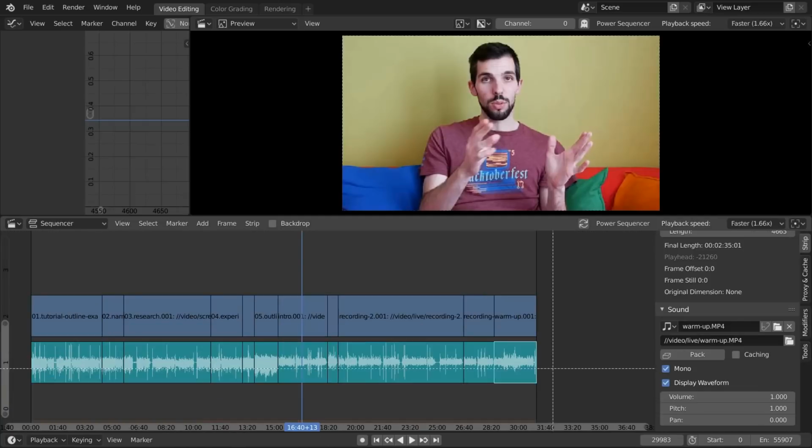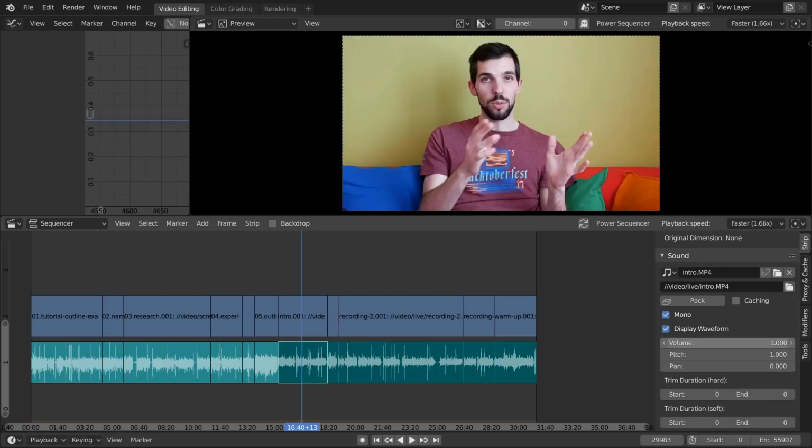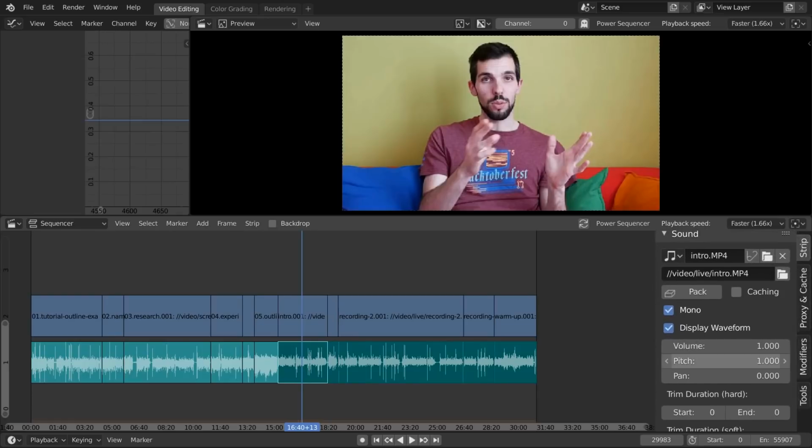Typically, I'll level my audio first, so I select all the strips I want to increase the volume of, and I make one of them the active strip. Then in the panel on the right, let me zoom in a little bit, I'm going to keep the Shift key down and Alt to slowly increase the slider. But as you can see, when I do just Shift click, even with all the strips selected, it's only going to affect the active strip or the active object.